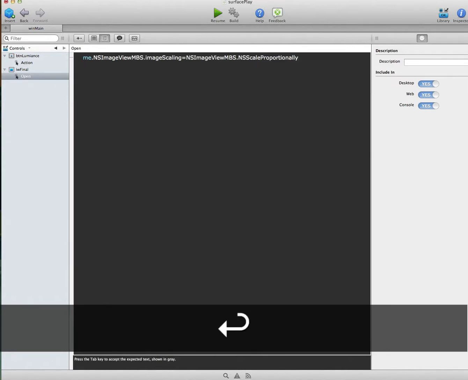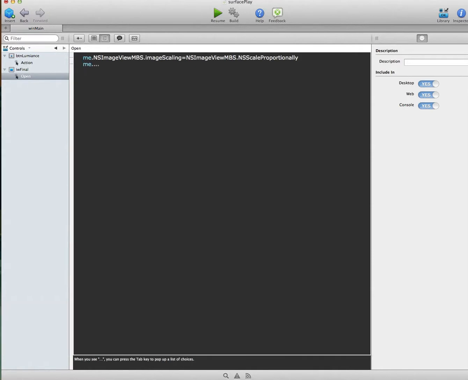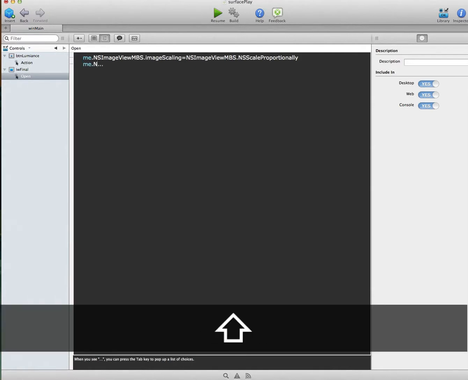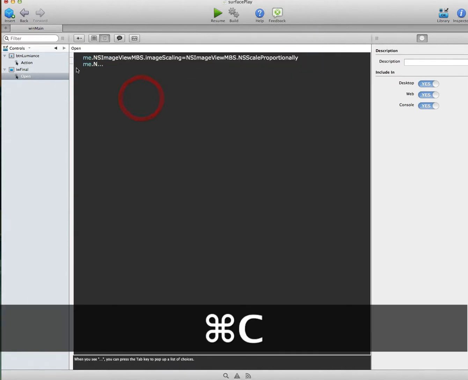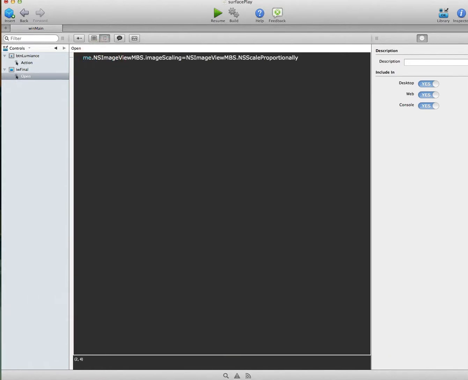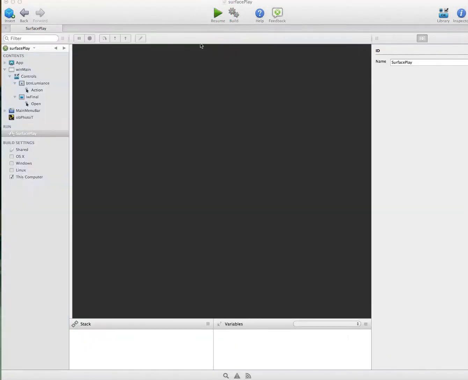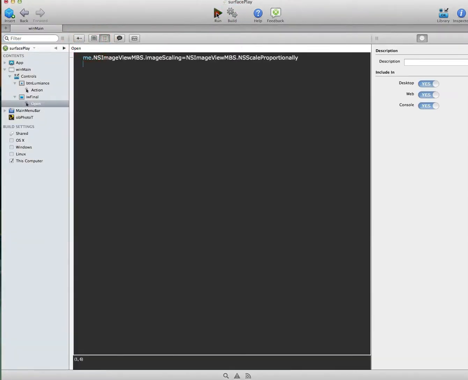So we're going to scale it proportionally. I'll just copy this. Actually, this might work by itself. Let me see. Oops, did I not stop it? Oops, I didn't stop it. Let me just make sure. Let's see if this works by itself.